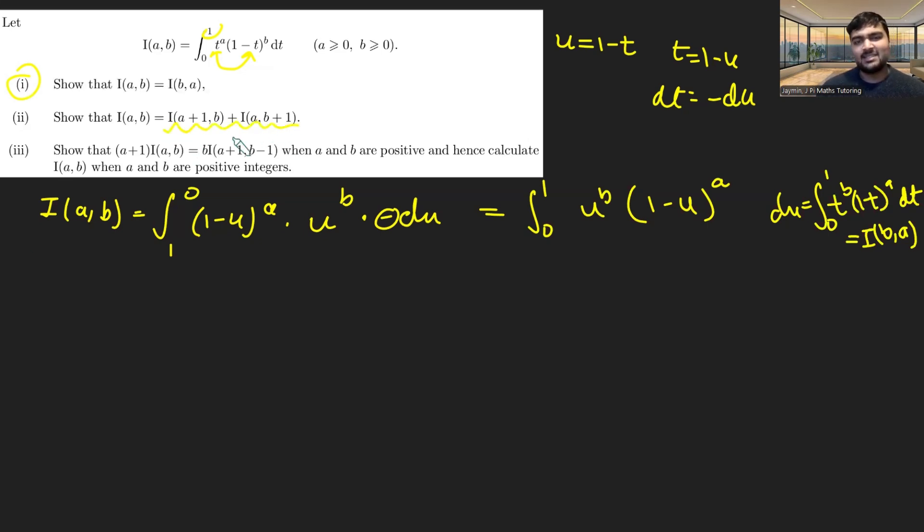And here, the messier side is this. It's not super messy, to be honest, it's just got a lot more going on. So there's a lot more meat on the bone, a lot more that we can do with the right hand side to get to the left hand side. So let's start with the right hand side here for part two.